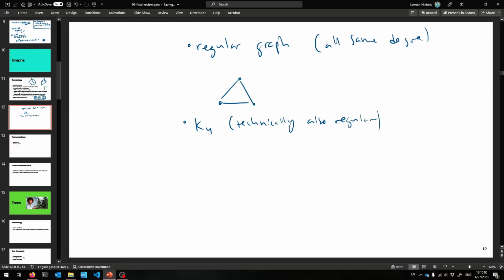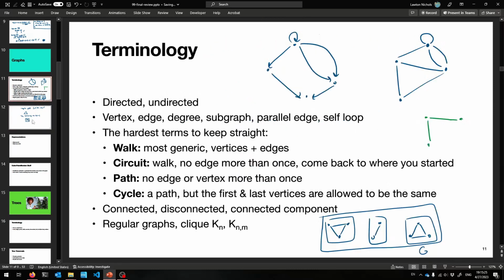Everybody knows about how to get to everybody else. So here's K4. It's got 4 vertices, that's what the 4 means. And then every edge that could be there is there. It has a way to get to everybody else. So that one knows how to get there, got 3 neighbors. This one knows how to get everywhere. This one knows how to get everywhere. So you have all these edges. Everybody can immediately get to everybody else. That is K4, for example. Try drawing K5 to prove that you got it.